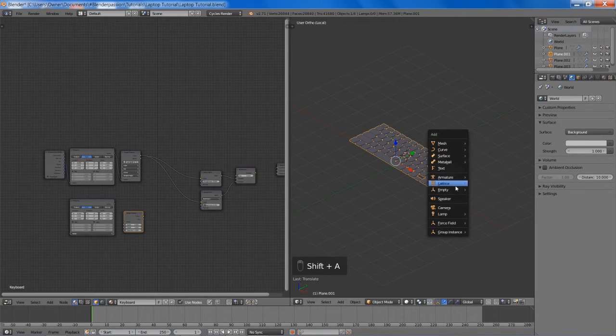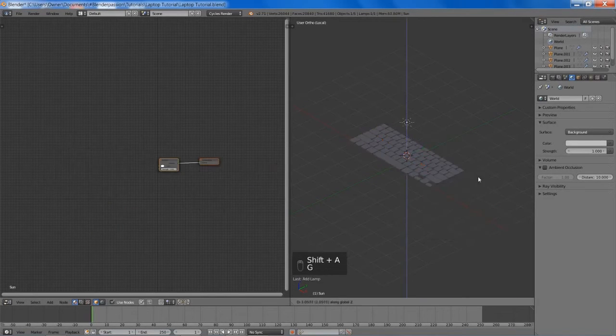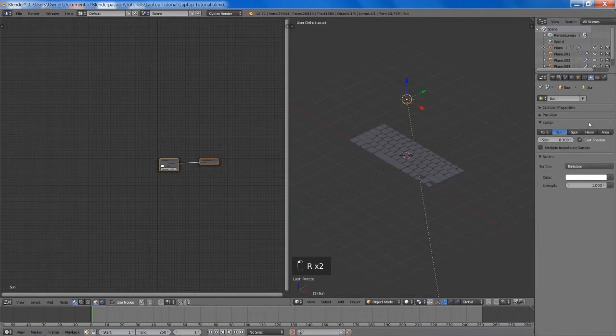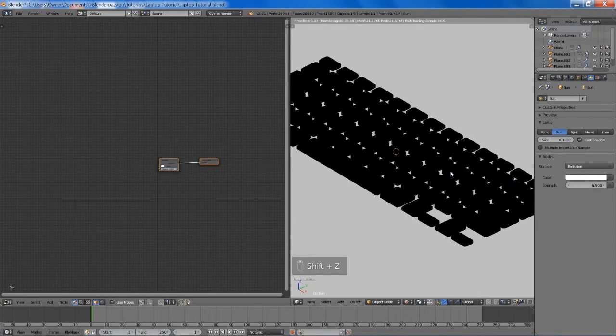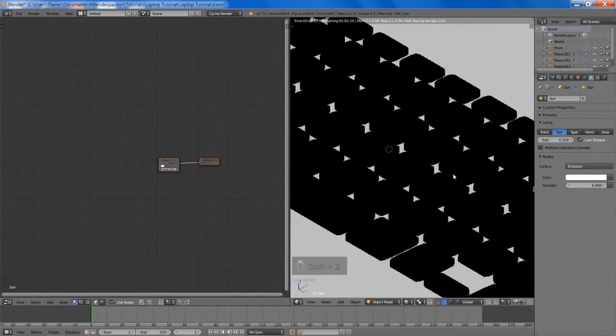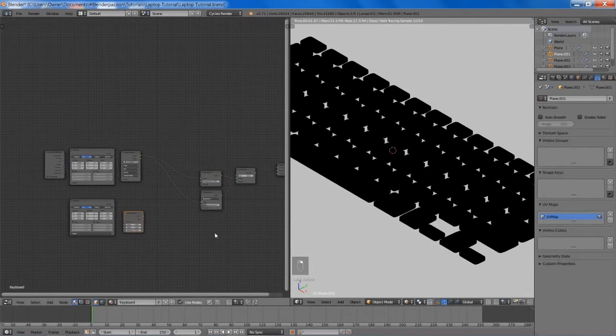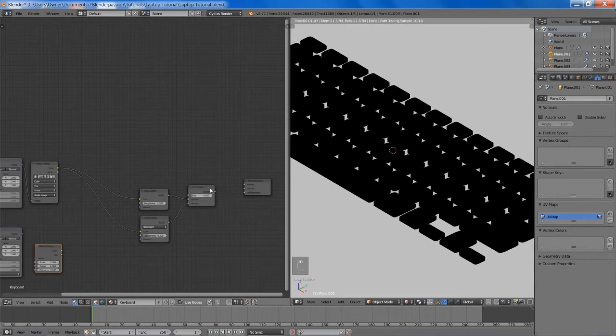And add in a few light sources. We're going to do a few test renders of our keyboard material here. And for some reason it's not showing up. And that's because I simply did not connect this to the material output node.